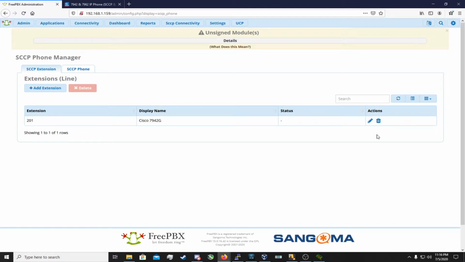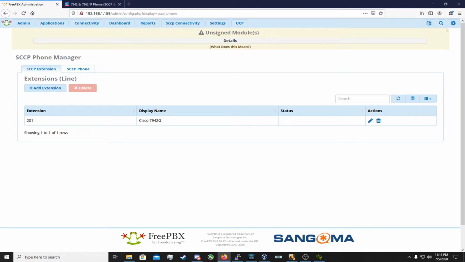Alright, so before we start provisioning the phone, you need to make sure your DHCP server is capable of option 66, and set the option to the IP address of your FreePBX, and make sure the TFTP boot directory has firmware files and a set MAC address file created by the SCCP manager.